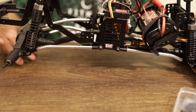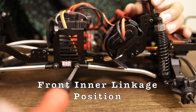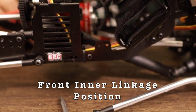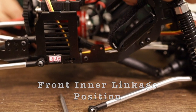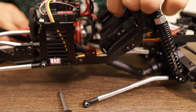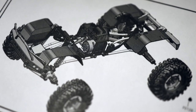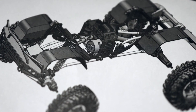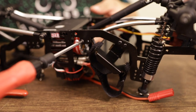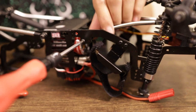So we've got the front inner linkage positions — kind of the same thing. I had to remove the side linkages because the head of the center linkages is kind of hiding behind that. If you guys look at your booklet, it actually shows that it's supposed to be mounted on that little top ear portion. It's actually supposed to be mounted directly behind the motor and not down on the chassis. And just like Red Cat — when they sent it to me, everything is just kind of fighting against itself. It seemed really stiff, and I figured it just needed to be broken in. But no — it's just that all the linkages are in the wrong spot.